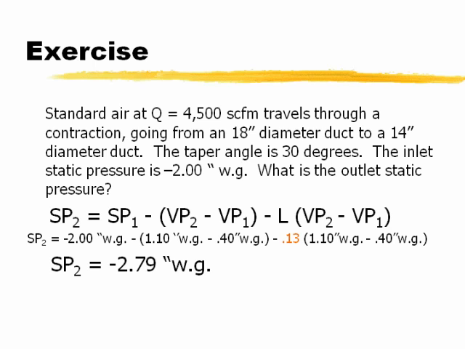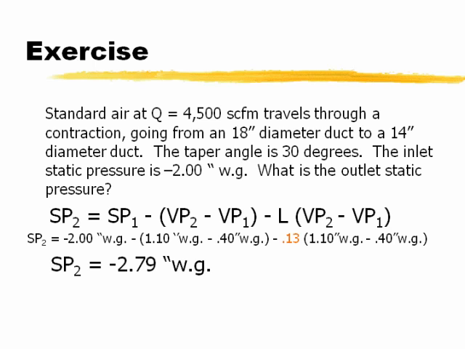How did we get that? Well, we have Q, we have an 18-inch diameter duct, so we can find A. If we have Q and A, we can find V. If we have V, we can find velocity pressure. So we should get a velocity pressure of 0.4 inches water gauge for VP1. If you're not getting these values when you go through my PowerPoint, please contact me if you need additional help, or if that isn't making sense, please let me know.